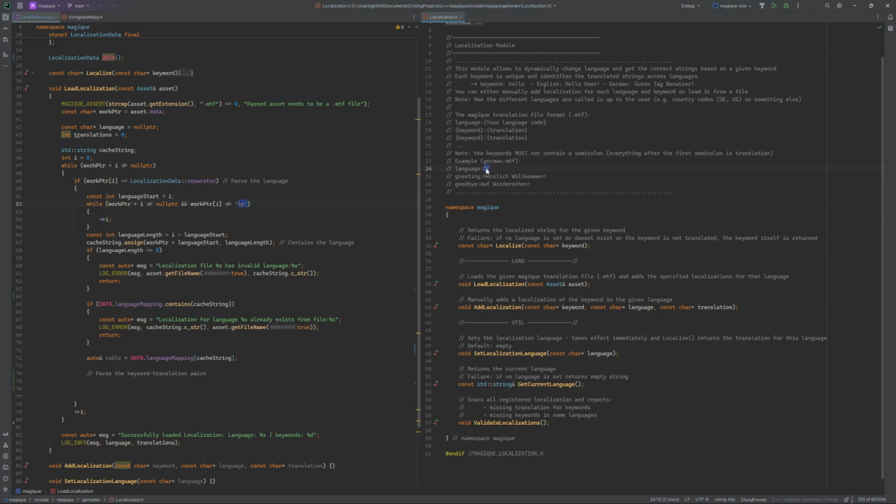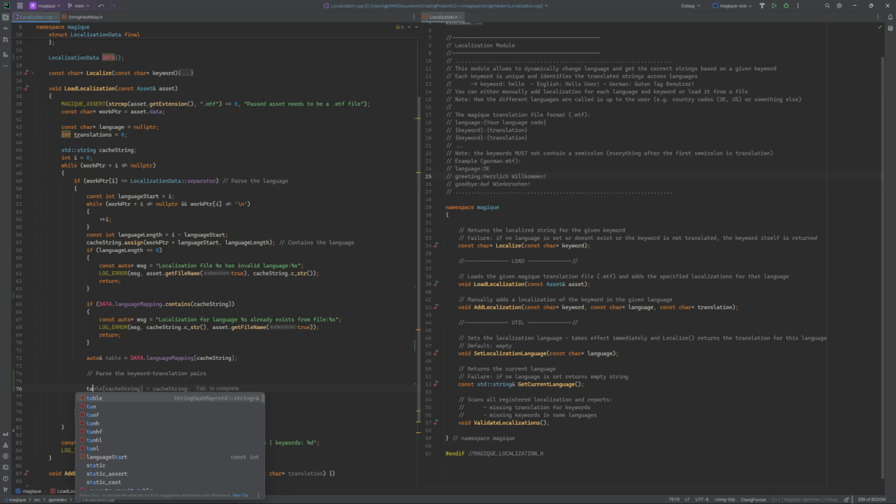Then we say everything between the first semicolon and the new line is the language code, and then we step into the new line and do the same. Everything from the past new line to the first semicolon is the keyword. Everything after the first semicolon up to the new line or line feed is the translation, right?